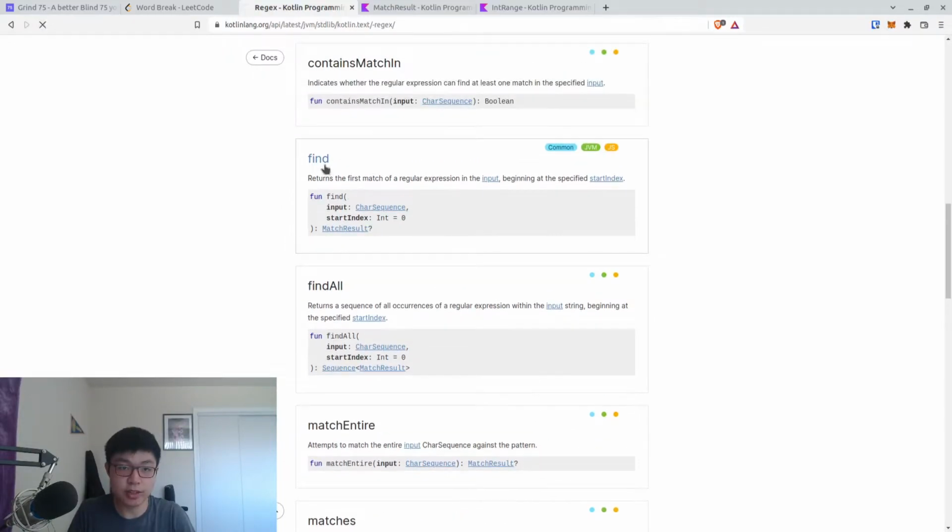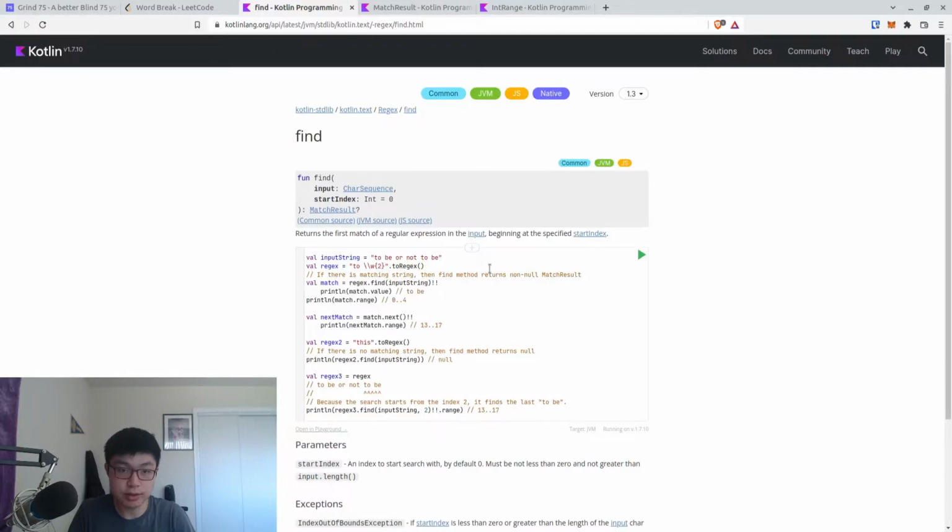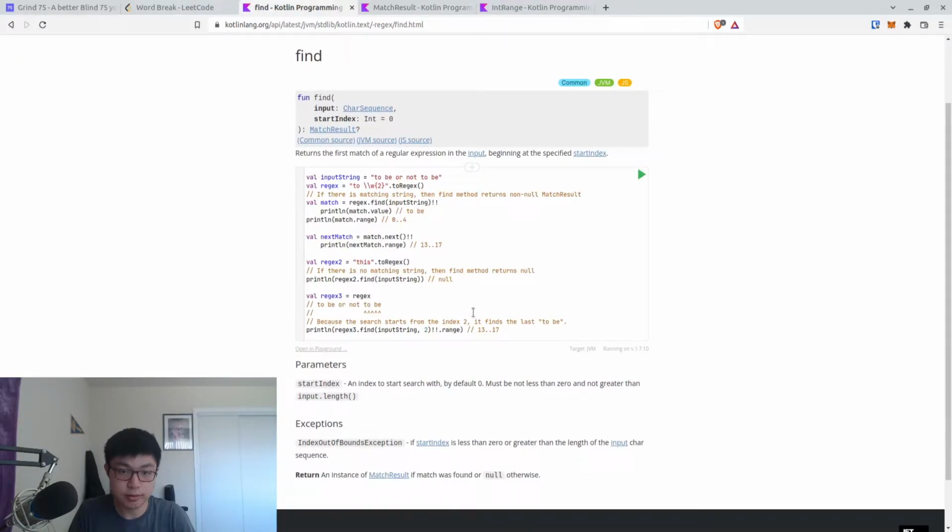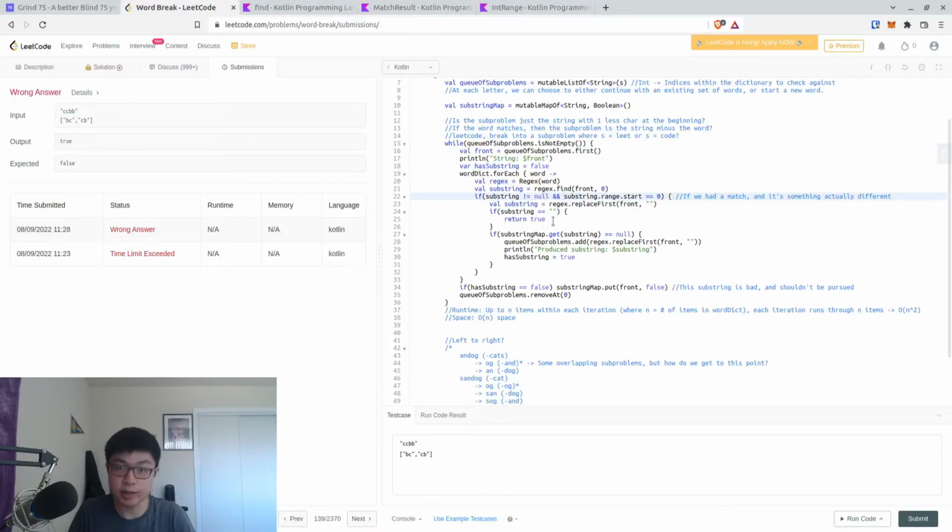I'm assuming that if it doesn't find anything, then it returns null. Yeah, if there's no matching string, then the find method returns null. So first we check if it's not null, and that it started at the beginning, at the left side of our substring. Then we'll say find.